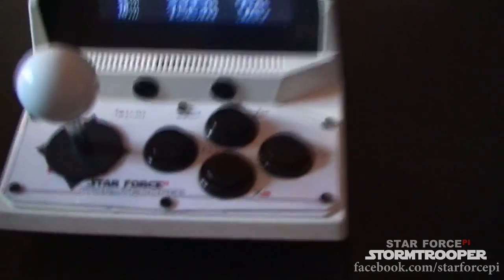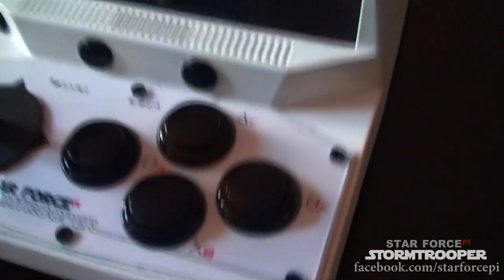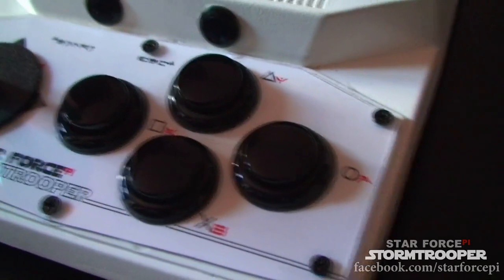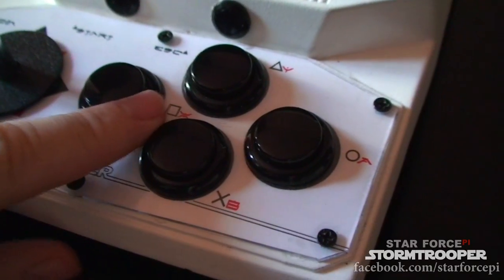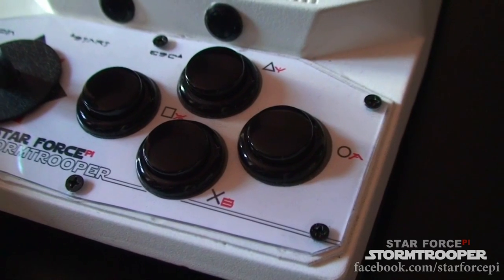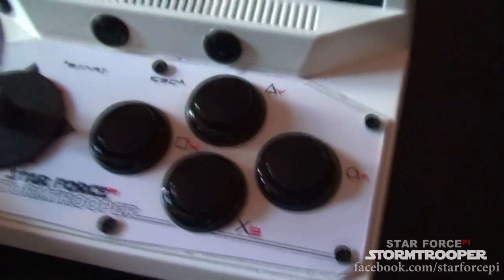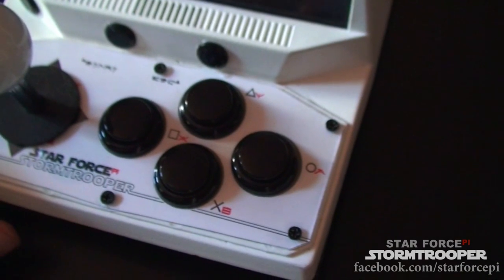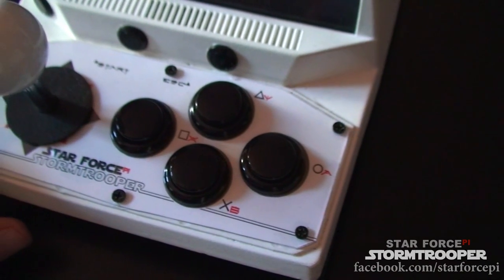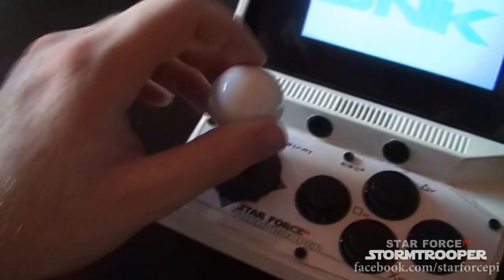So, on the buttons over here, you can see that we have the four button microswitches, and I coded them with the symbols of the PlayStation, of course, and there's also the SNES, because those are most of the games that I play. I actually am more of a Sega fan, but just for compatibility, PlayStation and SNES will do. I had four buttons, and that works a lot better with that. And of course, this microswitch.